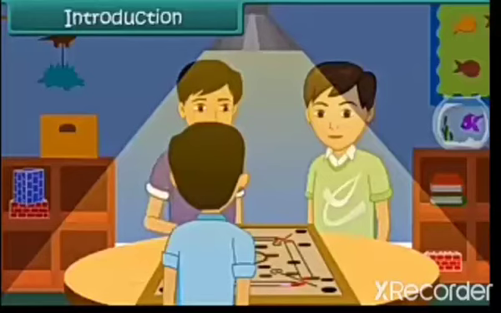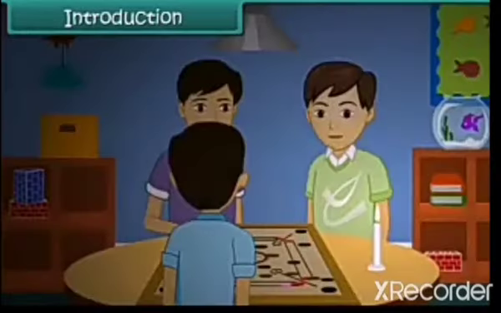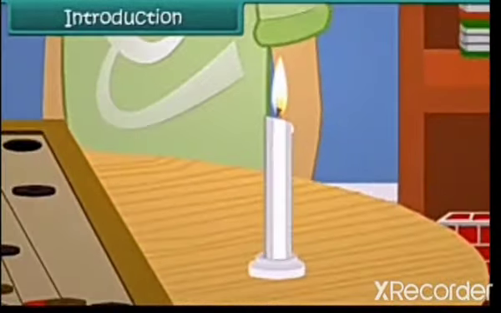at Mohit's place to play a game of carom. During the game, the electricity went out. Mohit went and brought a burning candle to finish off the game. Everyone had seen a burning candle, but today seeing the dancing flame was interesting. The flame is an interesting topic to discuss. In this lesson, we discuss the flame and fuels.